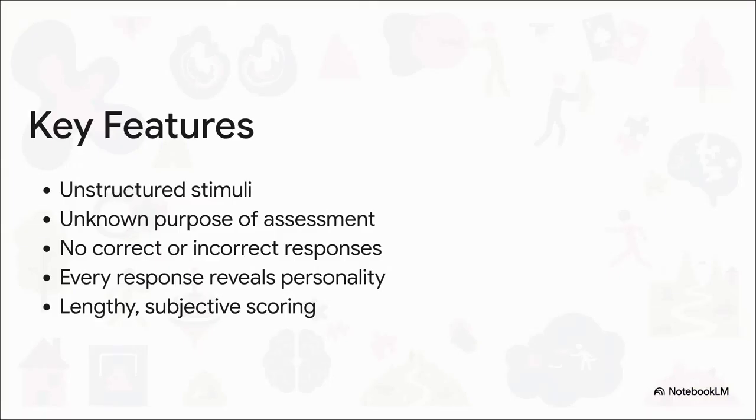Now, while there are lots of different types of projective techniques out there, they actually all share 5 key features. First off, the stimuli are relatively or just fully unstructured and poorly defined. Second, the person usually isn't told the actual purpose of the assessment or even how it's scored. Third, and this is a big one to remember, there are absolutely no correct or incorrect responses. No right or wrong answers here. Fourth, every single response is considered significant and revealing some aspect of personality. And finally, the scoring and interpretation are lengthy and pretty subjective. They require rigorous, specialized training, not just some simple answer key you can check.